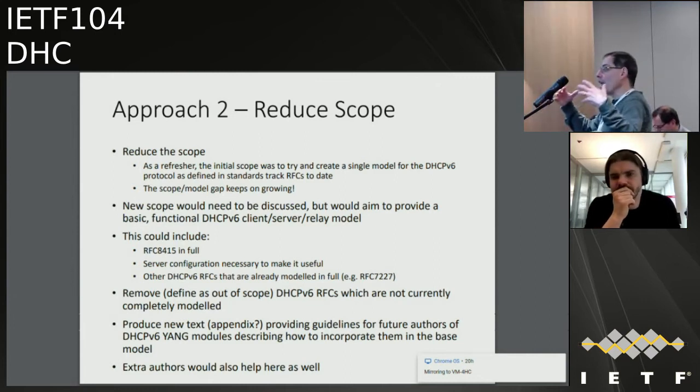So if you try to produce one model, then you have to follow one server architecture or configuration model, which doesn't necessarily agree with other servers.